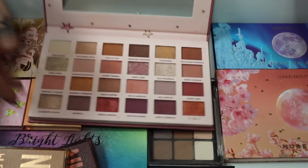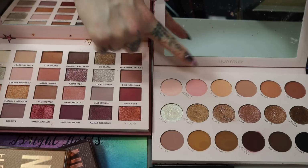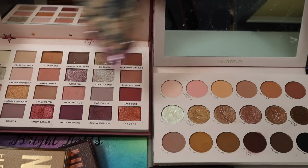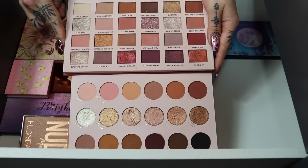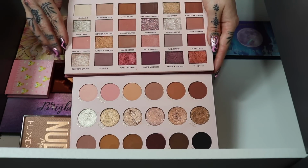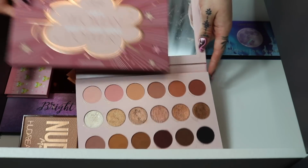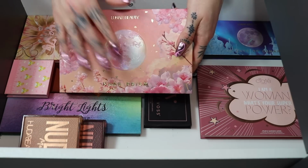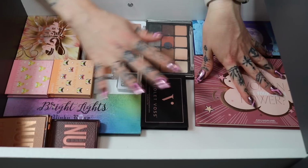And then let's do a bit of a trade here. I was on the fence about this one, the Lunar Beauty one, but now that I'm seeing these two side by side, the Ciate, hold on, I might need to zoom you out a little. Seeing the Ciate one compared to this one, I feel like I get a little bit more from the Ciate palette versus the Lunar Beauty one. So I think I'm gonna do a trade and I'll keep Ciate and pass the Nude Prism one on to someone else. Because it's still a great palette, just don't need both.